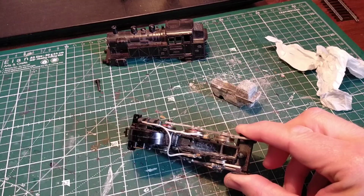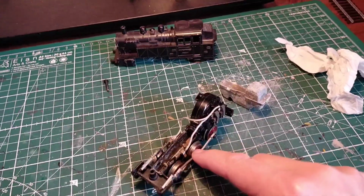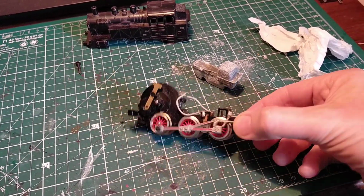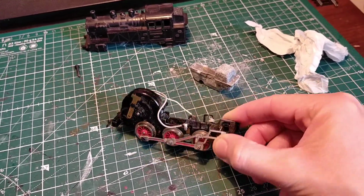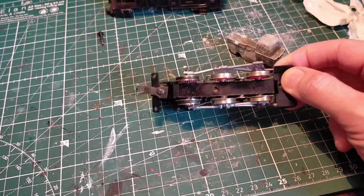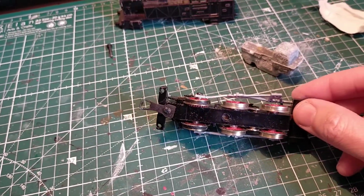They've got rubber traction tires, and the pickup is from the front, just this central wheel here. Practically it picks up on this axle and is driven here, and this axle here doesn't pick up anything by the look of it, unless the Zamak was doing something. But no, sorry, the front wheels pick up as well, because look, they're interconnected with this metal pickup disc, sprung. From a technical point of view, it's quite sophisticated. There's a sprung plate here that touches the flanges of both wheels.